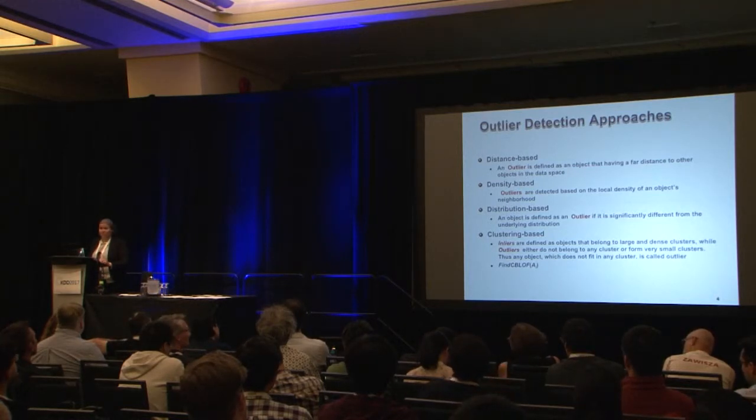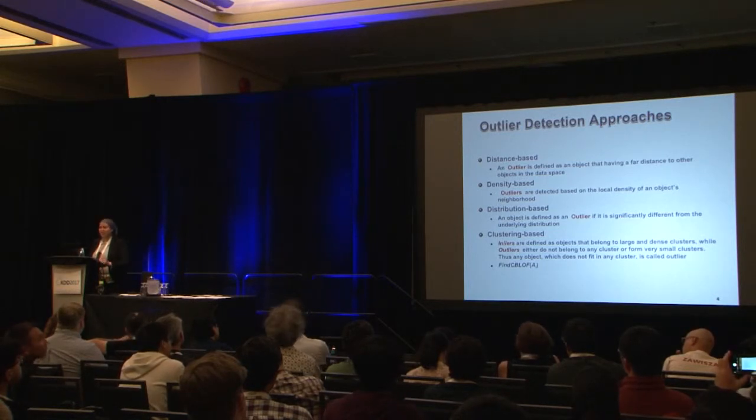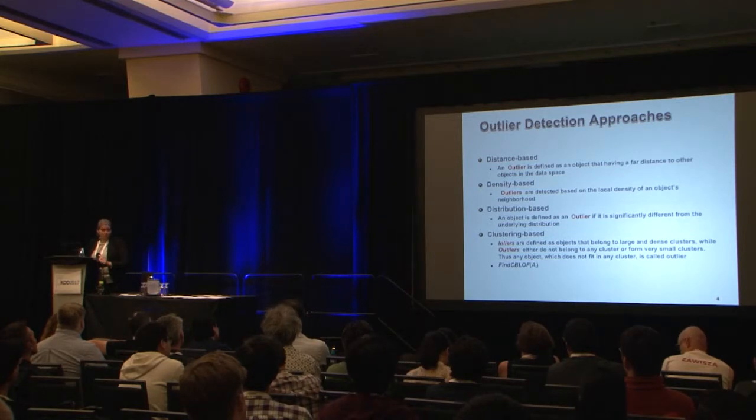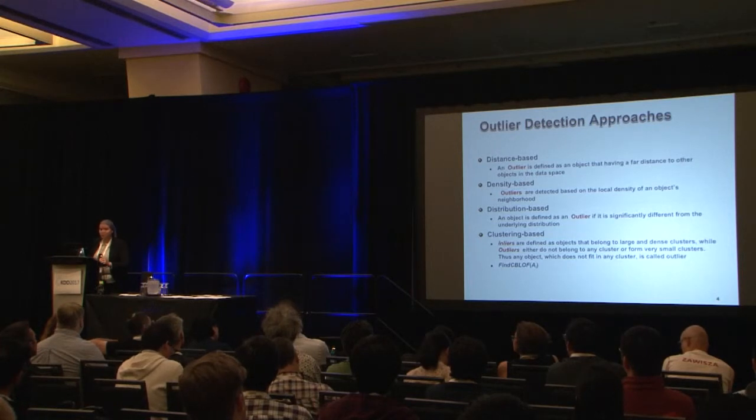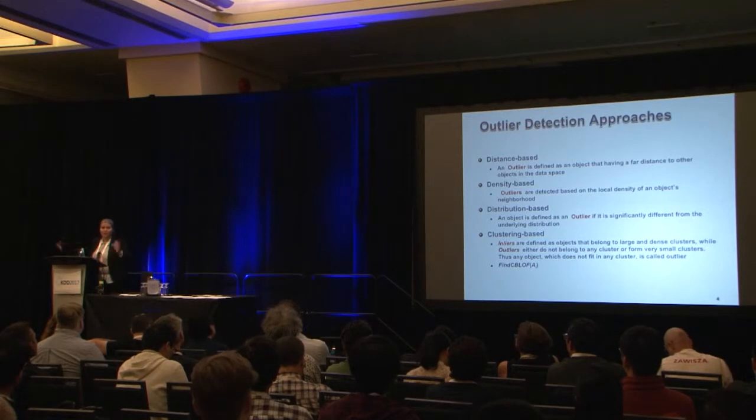We could find outliers in larger clusters, but we say it's most likely to be an outlier if it belongs to a small cluster. So we could have potential outliers in large clusters, and we have most likely outliers if they belong to small clusters. But we will not start by the regular clusters. We're going to start by those clusters that are obtained based on the cooperative agreement among multiple clustering techniques.